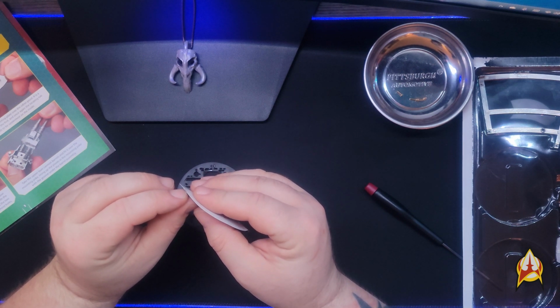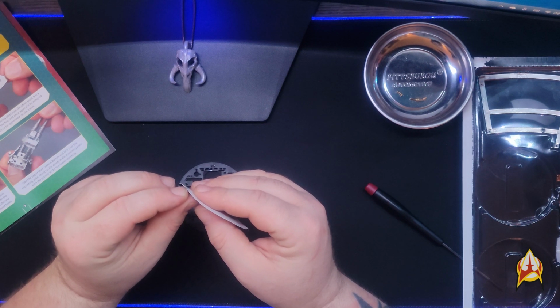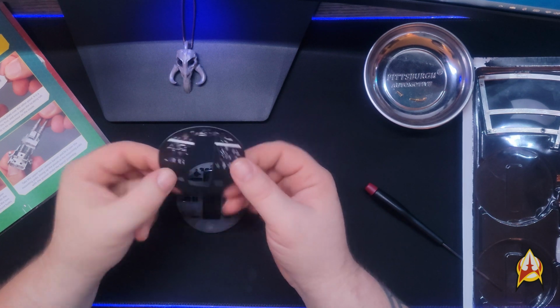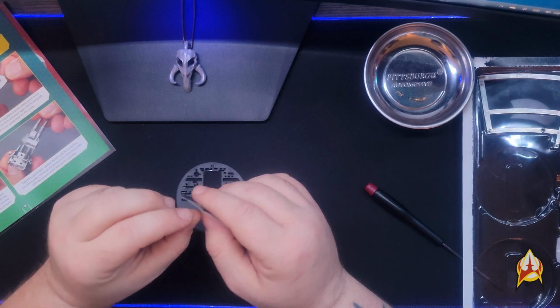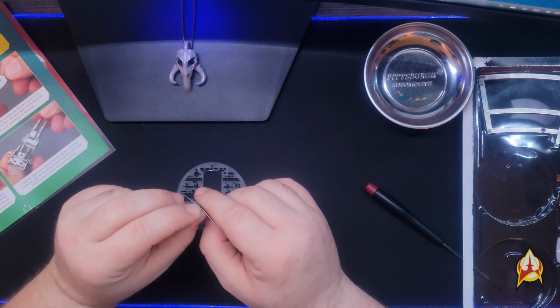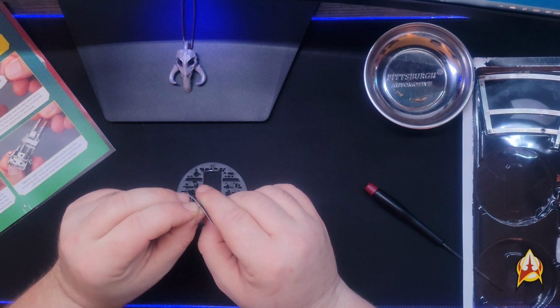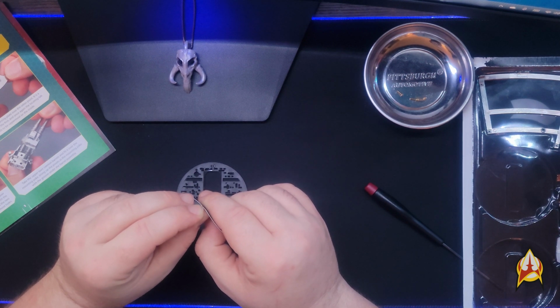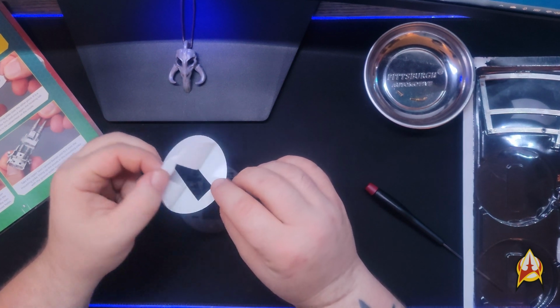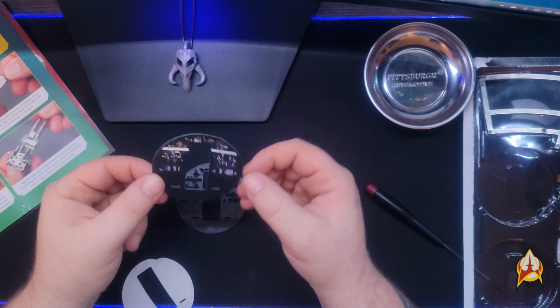It was while I was waiting for the first stage of the Enterprise D to come out. I happened to be on the Fanhome website when I got an email from Fanhome saying there's a special offer, and the special offer was the Millennium Falcon, and they said act quick because there's not a whole lot of these. I'm really struggling with this. There we go. There's not a whole lot of these, and I had to really think about it because this is even more expensive than the Enterprise.